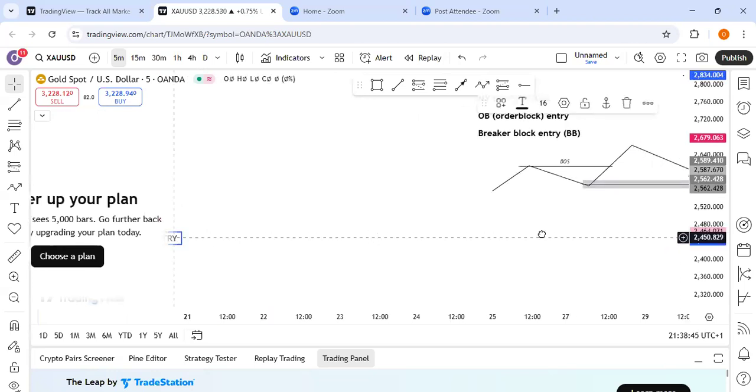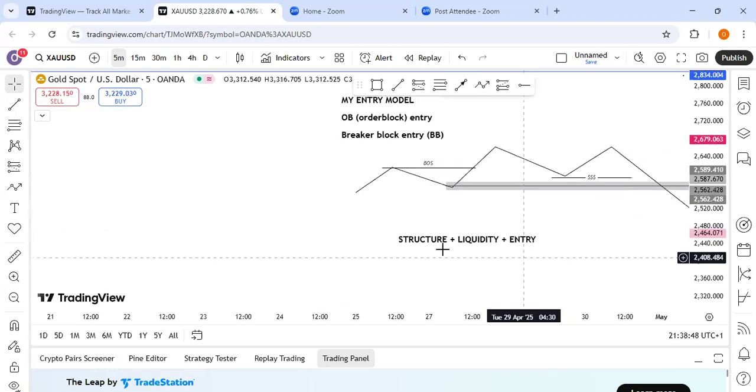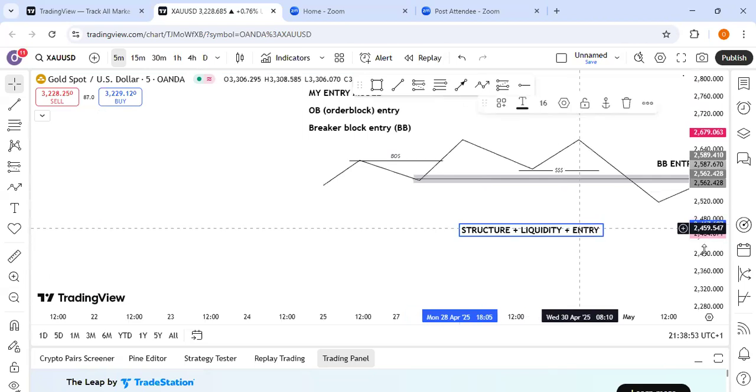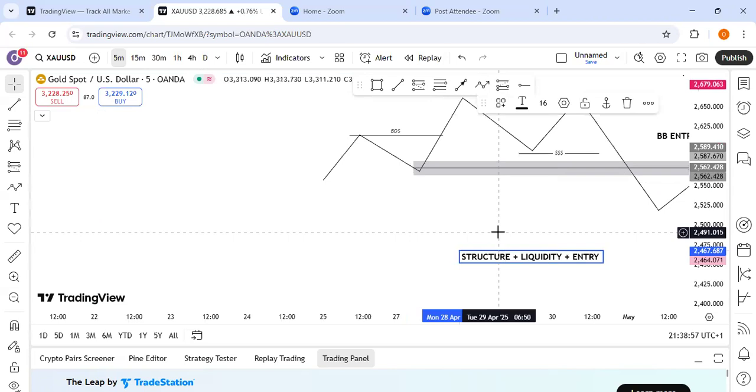That's just it: structure, liquidity, and entry, still the same thing as POI. So that's the strategy. The only thing I can put you through is the strategy. If you don't have the strategy, you don't know how to approach the market with all this analysis. That's when I can assist you, and I can assist you with risk management as well: if you use this particular risk, this is what you're going to get in return, and this is how you will not blow your account easily.